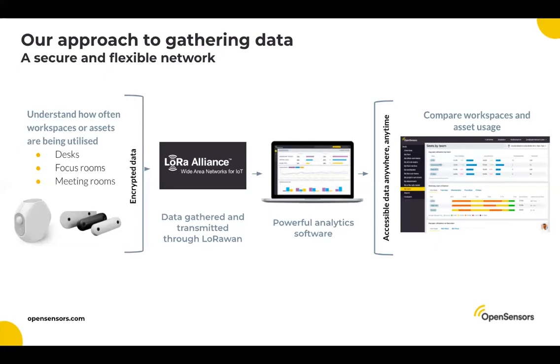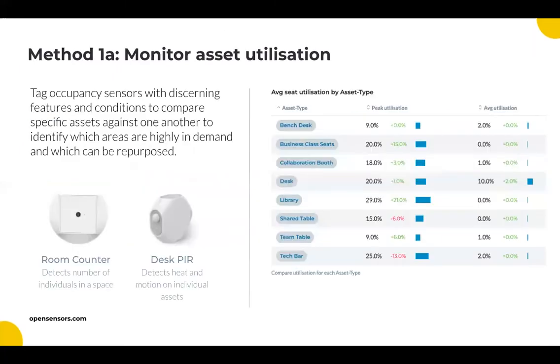And this leads us nicely into the first part of our method one, which is to do with monitoring asset utilization. So as I was just saying, these sensors are put throughout offices, meeting rooms, desks, doesn't matter, they can all be tagged accordingly. And what you then get when you have these tags of how spaces are, whether it's a sit-stand desk, east-facing, west-facing, whatever, there's a number of examples on the right-hand side here. You can then see how they're actually being used throughout the week by your employees. And you can see which ones are highly in demand and which ones aren't.